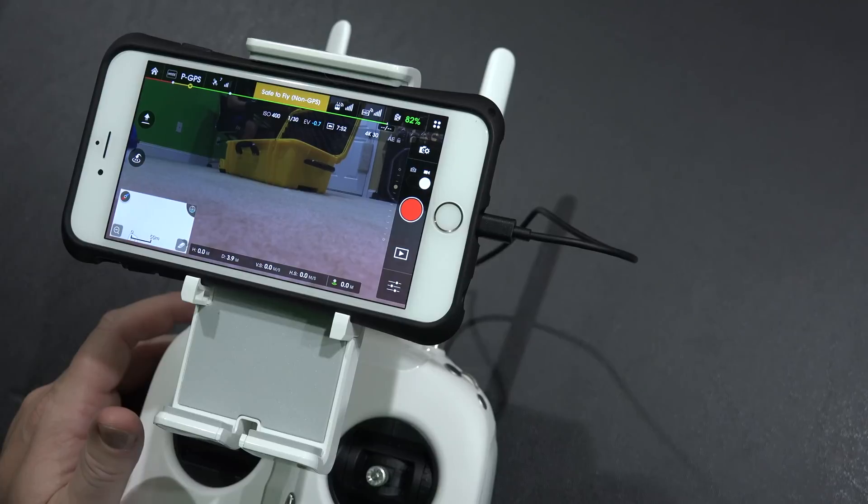Hey y'all, hi Rick Skye here back again with another DJI Phantom 3 tutorial. I'm in the Phantom 3 app right now — with the Phantom 3 you use an app called DJI Palette. If you haven't updated yet, be sure to update from the App Store and also update your Phantom firmware before you can use it. Check my videos on how to update the Phantom 3 firmware.